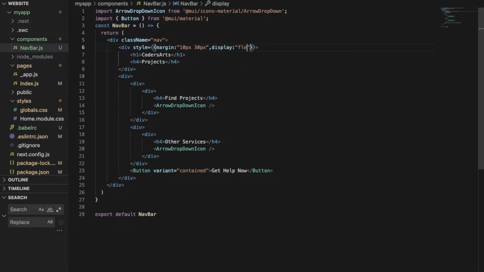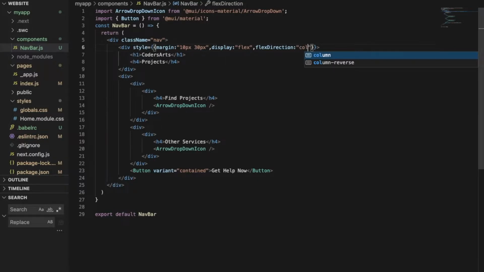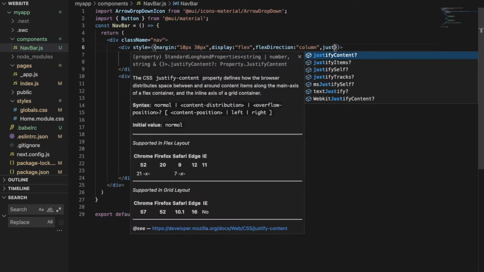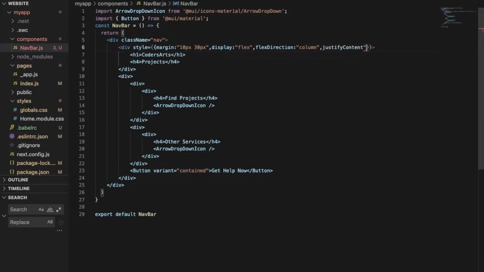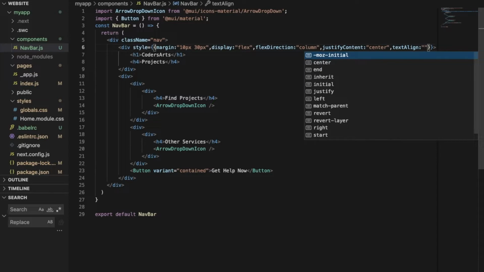Now I'm using inline CSS, but you can make classes for these and store them in globals.css as well. Flex direction would be column, yes, this. And then justify content, we'll say center. Then we'll say text align, and that would also be center.